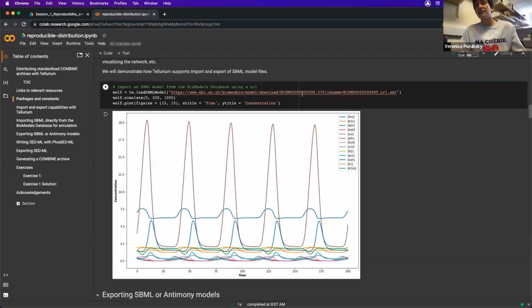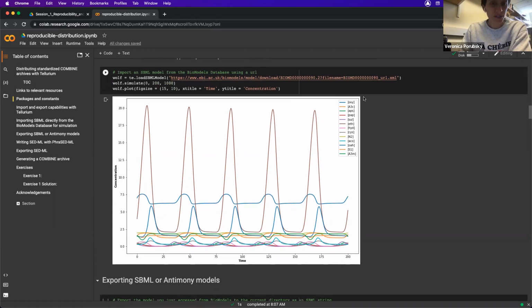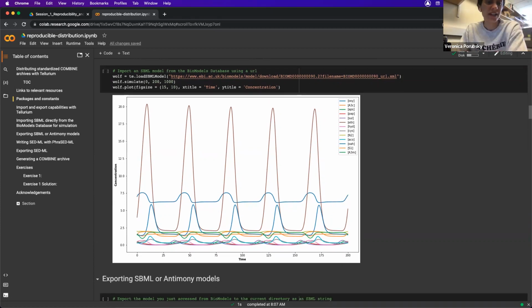There are web pages like the SBML showcase that can help you find SBML-compatible software. And as we've talked about, the BioModels Database is a good resource to look for published models that will be encoded in SBML. Okay, so let's do this quick exercise with the Wolf yeast respiratory oscillations model that we've already used a little bit in the course.